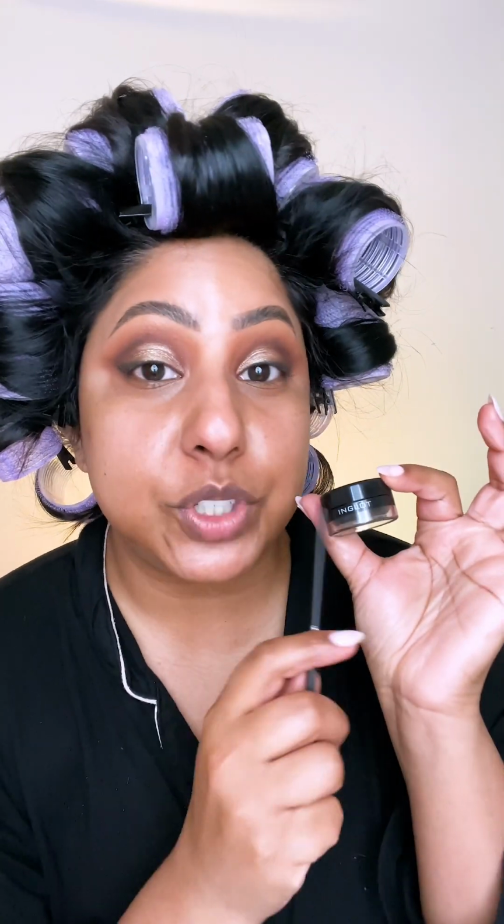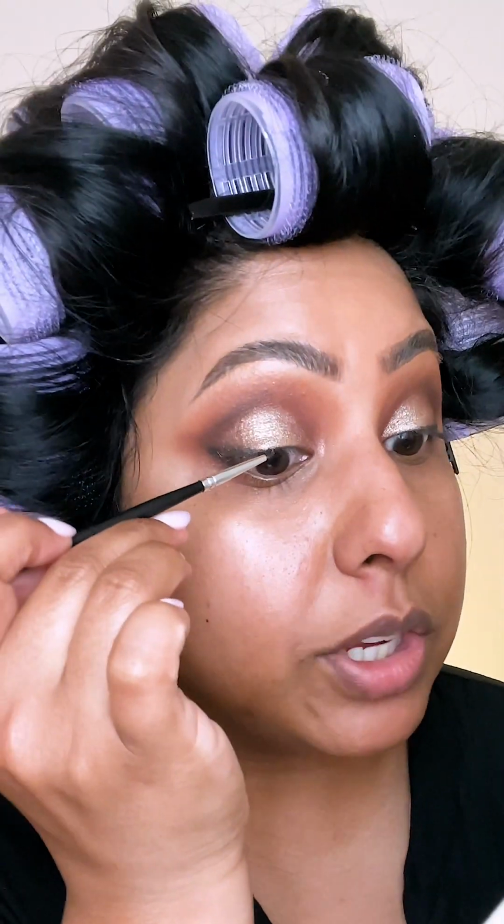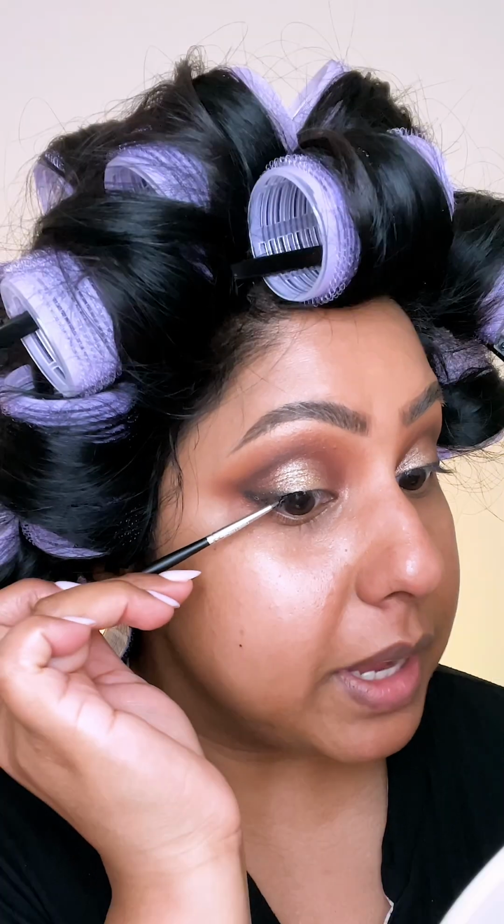And now it's time for liner all across the lid. I had to pull out the best of the best, which is Inglot. This is the darkest, most pitch black liner on the market. A little bit of it goes such a long way, and it dries down quickly, so we have to move fast. So this tiny little brush is such a lifesaver when it comes to eyeliner because I really don't want a thick line.